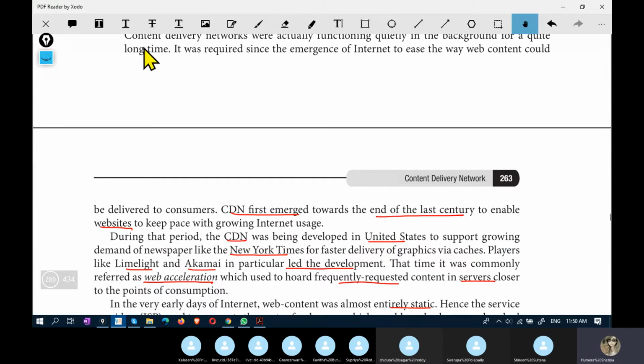If you take the example of the Nizam College website, it is accessed by the students, potential students, parents and several other stakeholders from across the globe. It's not just from Hyderabad we access. From many countries, this website is being accessed.